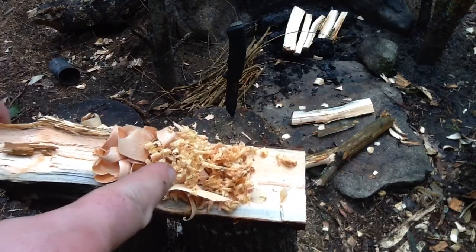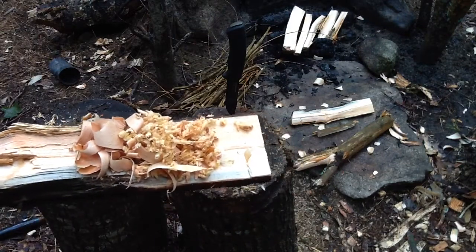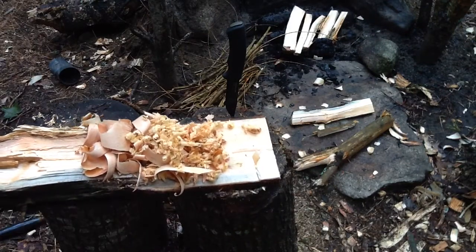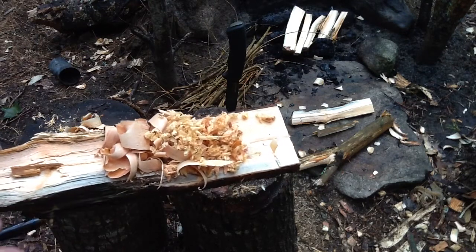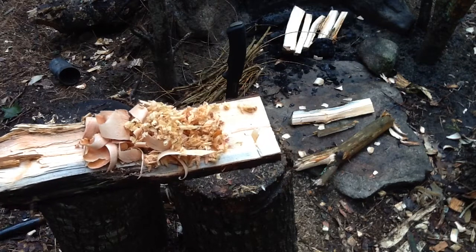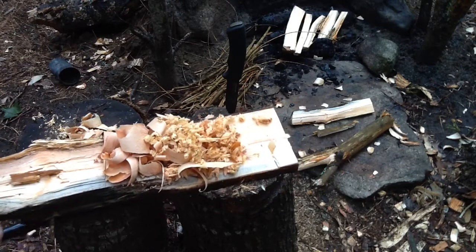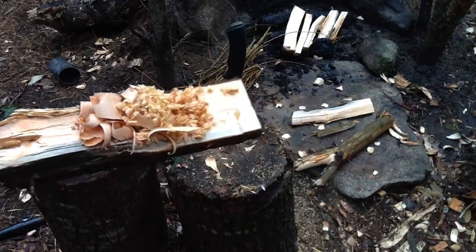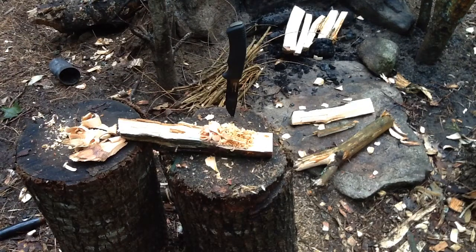But I did the fine shavings, which were produced by the 90-degree angle on the back of the spine of the knife, and then I incorporated small little feather sticks that are still from the really pine pitchy part of the branch that we cut off. So all this stuff should be super highly flammable. And like I said, it's been raining. Last night we got, I don't know, like 5 or 6 inches of rain, something crazy. It's like flooding down at the river. So it's been raining really hard the last 24 hours, and this is really hard to get a fire going.